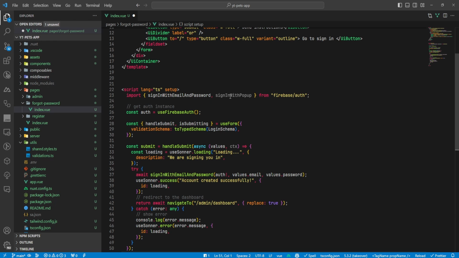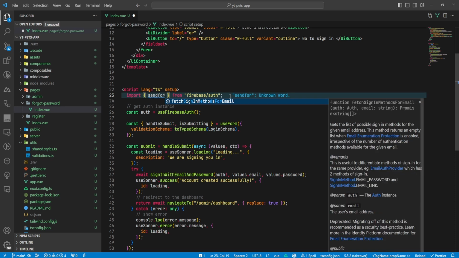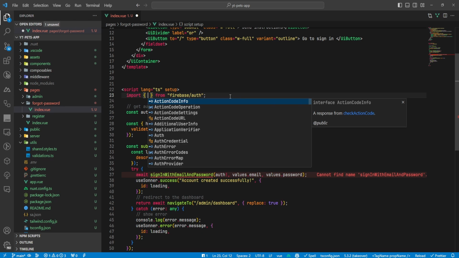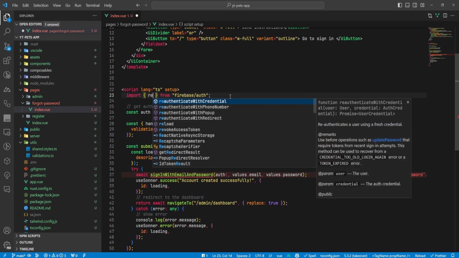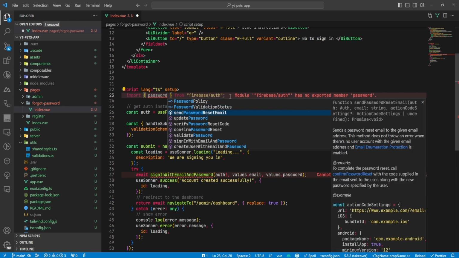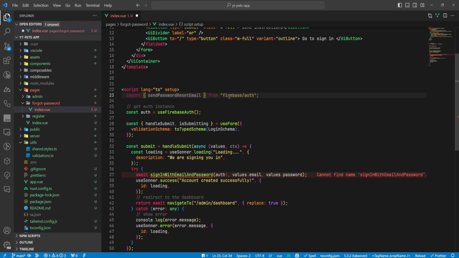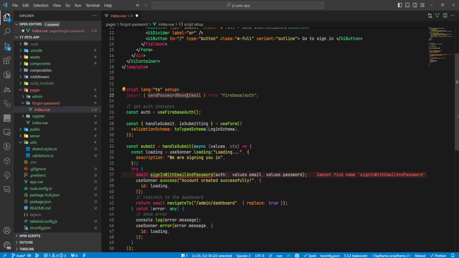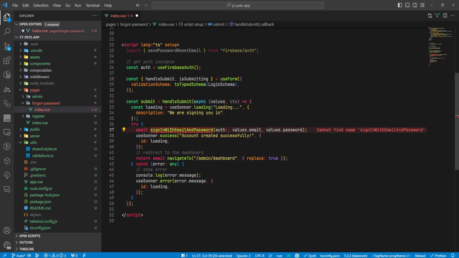What we do need is the function that says send, wait, what's it called? Password reset, I think. Send password reset email, right? So this function will actually send an email to the user with a link for them to reset their password. Cool. So down here, we want to await send password reset email.